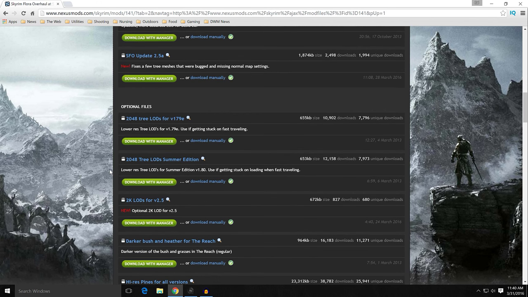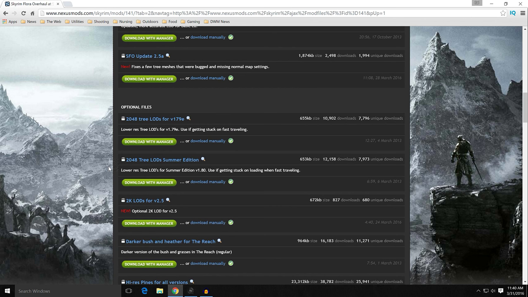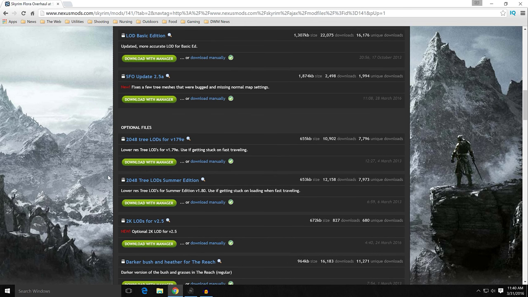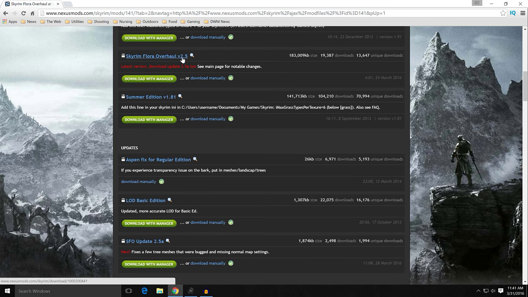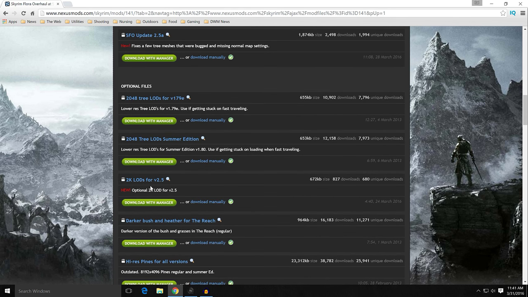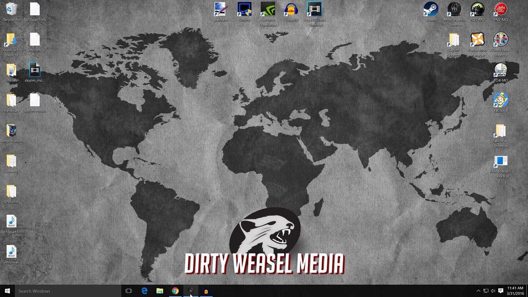Okay. And then you come down to optional files. You have the 2K LODs for version 2.5. So this is the optional 2K LOD, so you have better long distance objects. Now you'll probably need those for something like DynDOLOD, but what's odd is that I didn't find the LODs provided by Vurt to be that good. So just something to keep in mind. So like I said, three files: Skyrim Flora Overhaul version 2.5, the update right here, and the LODs for version 2.5. So let's go ahead and minimize this down, and we'll go into Mod Organizer.